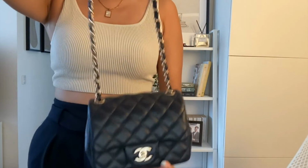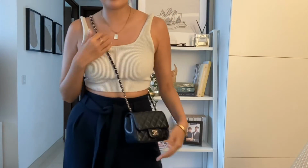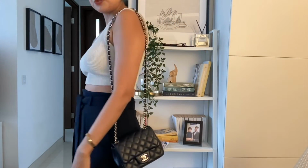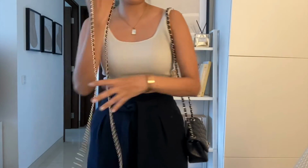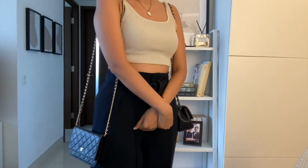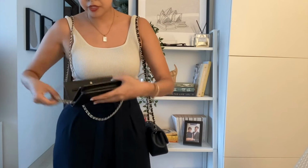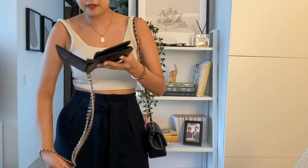As for the mini square, you can't really do anything with the strap. It just comes as it comes, basically. It is on a shorter side, so you can use it as a crossbody right here. It falls right at my hip, or if I want to do a shoulder bag, that's fine as well. And I'm going to do a comparison between the two. Definitely the wallet on chain is longer. But if I make it shorter, it could be about the same length.